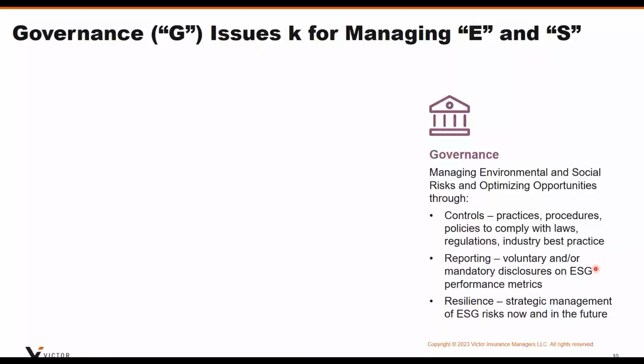Reporting frameworks. So in the US, we're in a voluntary regime on ESG. That could change. The SEC, as many of you all know, has a pending climate disclosure rule and a number of other ESG rules that are pending. There are thousands of firms already in the US that are voluntarily reporting on ESG, but in other countries, there are mandatory performance requirements, or disclosure requirements. So how a company, or whether a company, is reporting and being transparent to its project stakeholders on how it performs on ESG, that's another important metric.